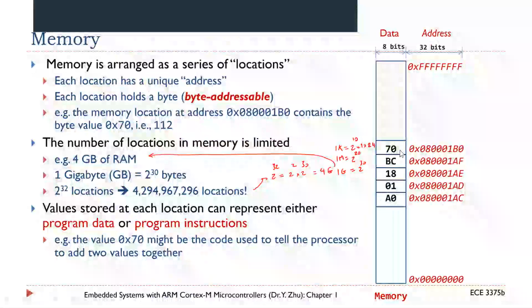For example, 70 might be the code used to tell the processor to add two values together. So instruction code, program code, or machine code are the same names. That would be just different bit patterns, which have a meaning to the CPU or processor.